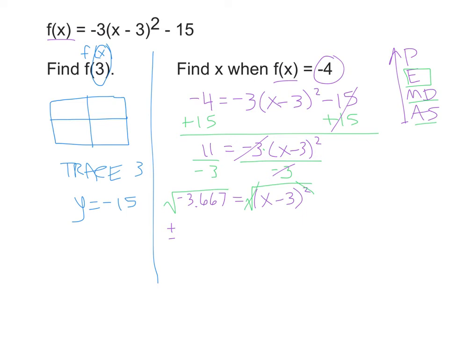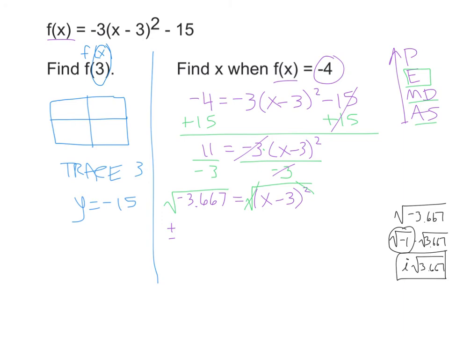Now, this is where I mentioned on the previous screen I would come off to the side and talk about this briefly. So here's negative 3.667 being square rooted, and you can think about this as being the square root of negative 1 times the square root of 3.667. Okay? Well, that means we have i, and then we have the square root of 3.667. And I am just fine with you leaving it in this form.